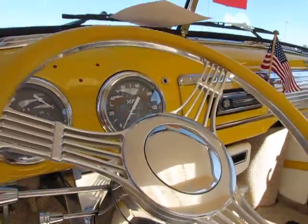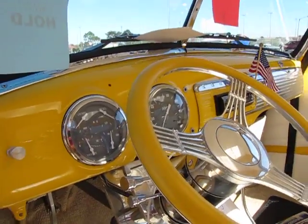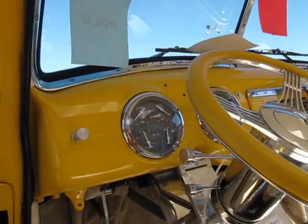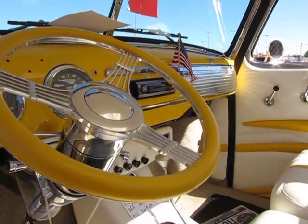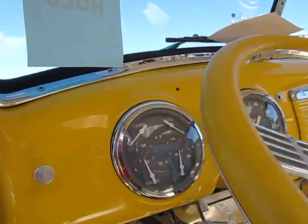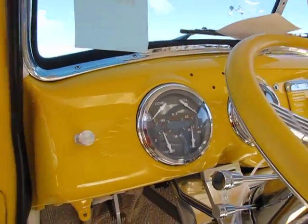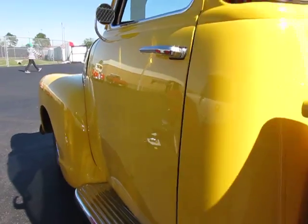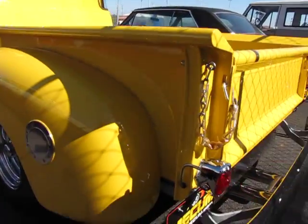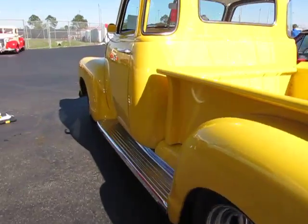But a good looking truck. I can't drive them here like I normally do. I'll take you on a test drive and check them out, but the truck doesn't show any obvious reasons why it wouldn't drive nice. All the gauges do appear to be functioning. Got good cold oil pressure. We started up early today and the engine temperature was down in the 40s or 50s, so it's probably about 70 degrees out here today. Having a beautiful day in Florida.